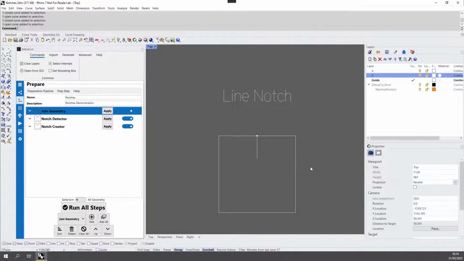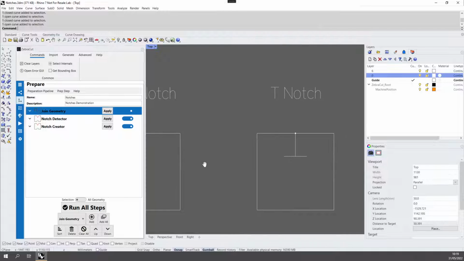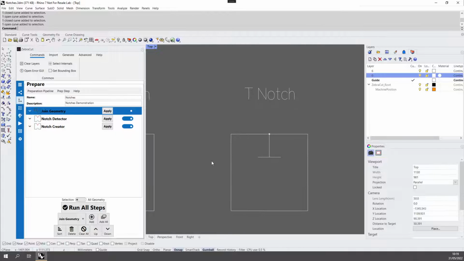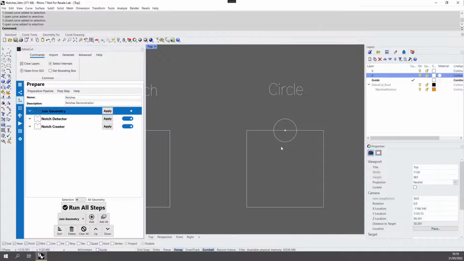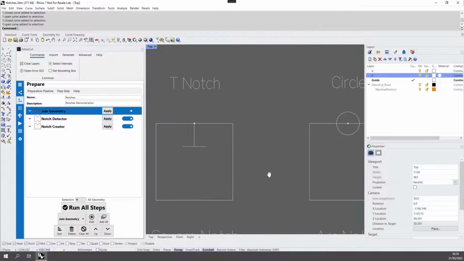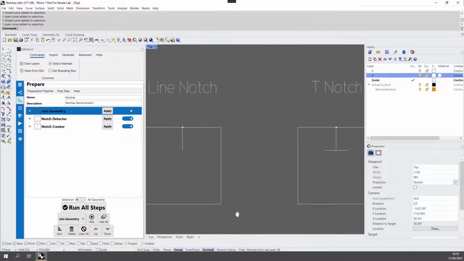Now there are various types of notch, each with various disadvantages and advantages. For example, you can see here is a T-notch, slightly slower to cut, but it will be easier to find the end of the notch, and you'll start to get a tear that continues into your piece of material. You may also come across a circular notch. These will be slightly faster to cut, but maybe less accurate to align. So it's always a trade-off with these things. So those are three basic kinds of notches.